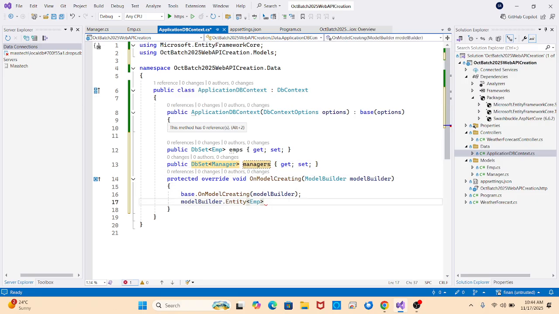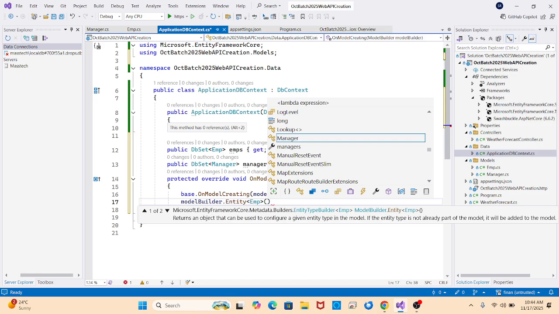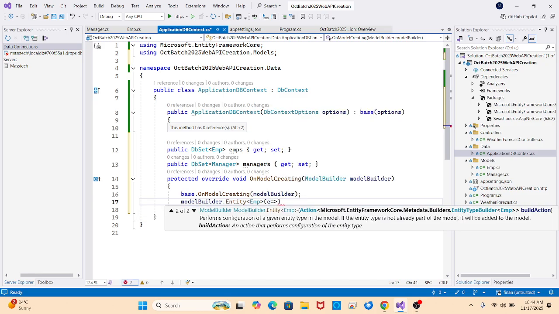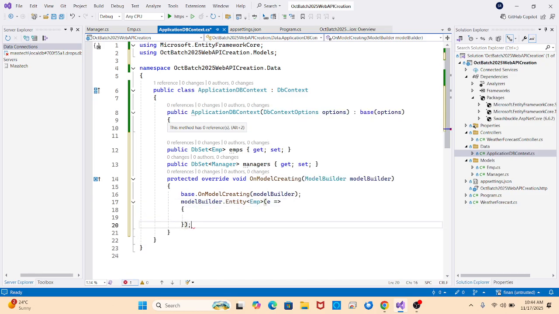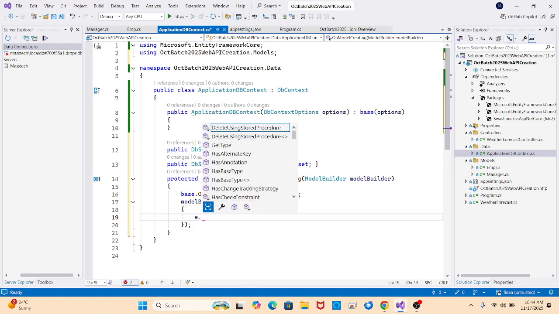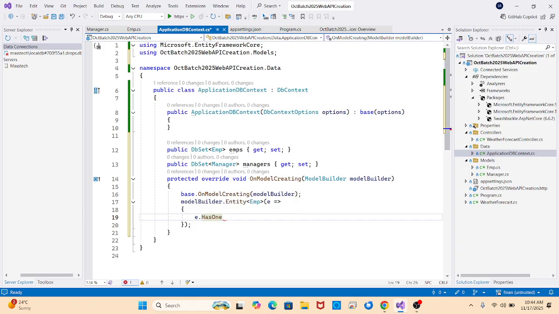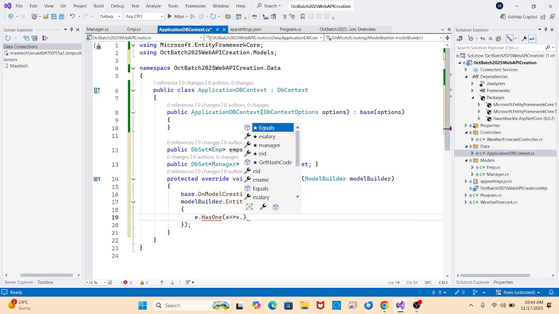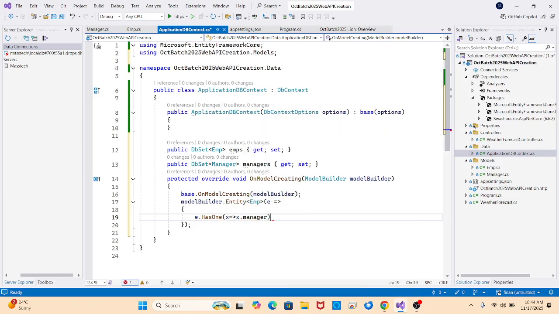Okay, here it's a lambda expression, na? Here E, E dot has one manager, no? The list of employees has one manager, dot with many employees, na, here.